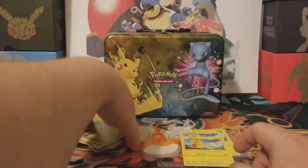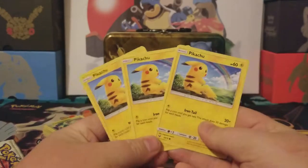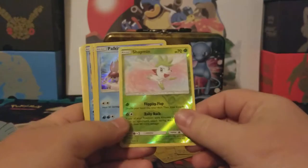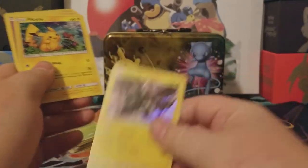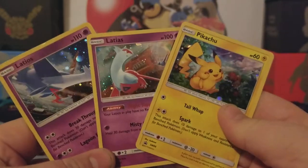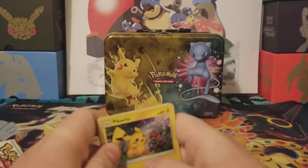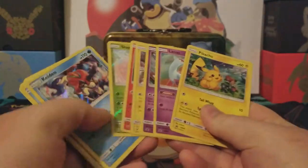Overall, this was not a half bad pull. First off, I got three Pikachus — come on, that's already good. And then we got a ton of holos. I already have this one, I know I don't have that, I have this one, don't think I have that, I have that one, don't have that one. And then these three are promo cards that we get right in the beginning. So I got like three new from the set, which is really nice. Because if you do get a holo or better in every single one, it's going to be hard to get non-duplicates. So I was happy that I was able to get all these — this is really cool.